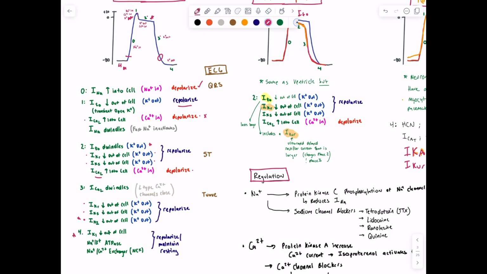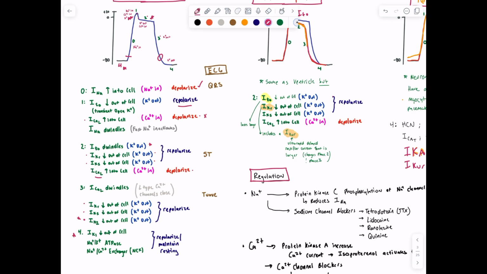All right? And so knowing when these different channels are open is going to allow us to answer different questions, and then it's also a potential target for drugs, right? If we can target these channels that allow different ions in or out, we can change the action potential, which means we can change the rate at which a heart is going to beat overall, right? Because the contraction of the myocytes is going to lead to contraction of the heart.